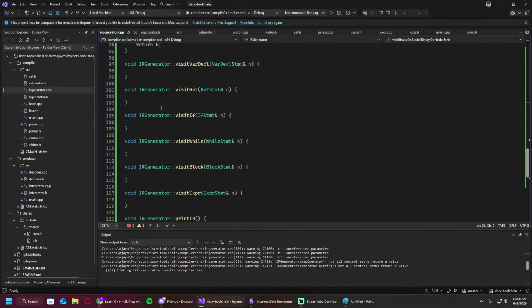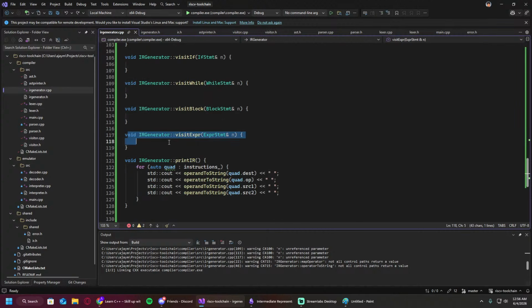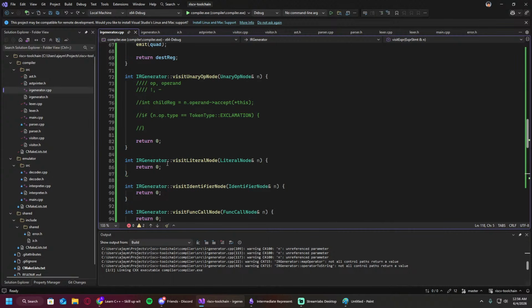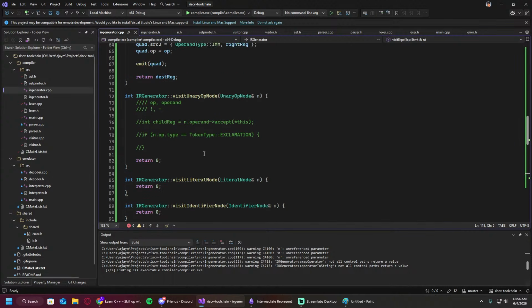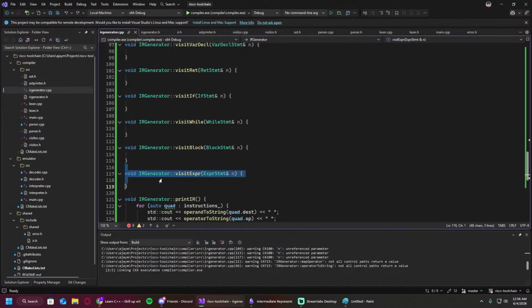Okay, if we need to implement this, I might end the stream and probably do that tomorrow. I'll probably implement this first thing tomorrow, if that is the thing that's blocking us.